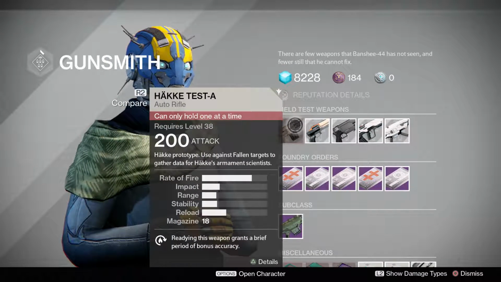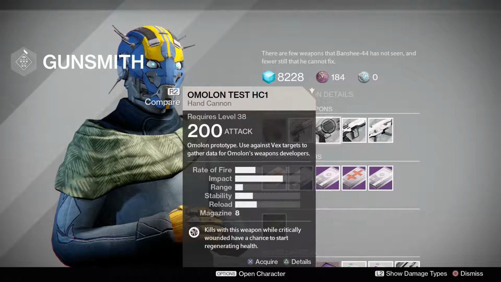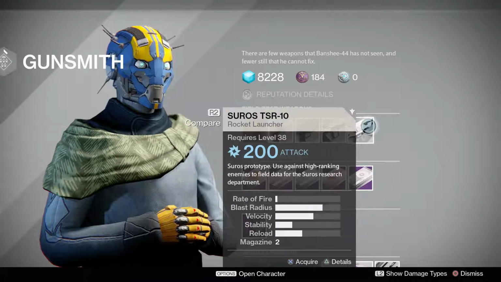Anyways, today is Wednesday, so we have Weapon Test Wednesdays where I show you guys the weapon testings that we're gonna have for this week. Now, I have one weapon. I have the fallen weapon I didn't finish. We have a hand cannon. We have one for the Vex. We have one for the hive targets and high-ranking enemies in field tests.